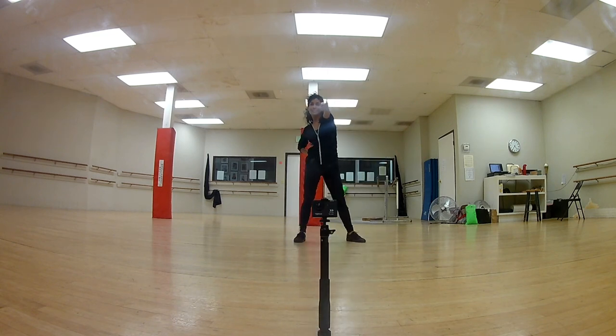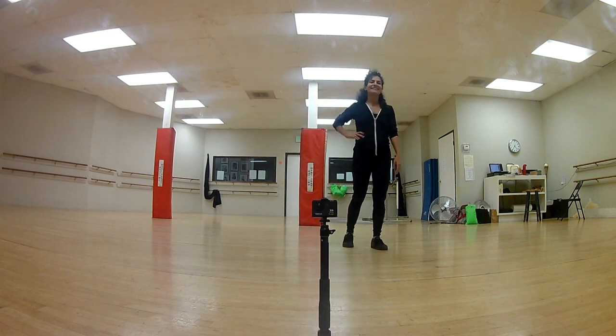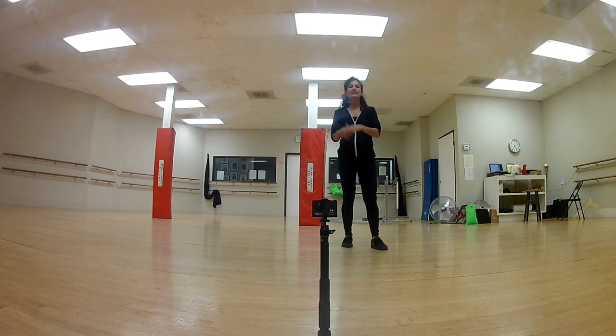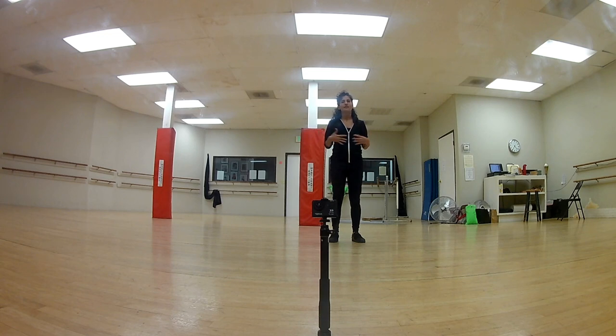Turn, point. Always hold your pose for at least 10 seconds. It's a nice picture moment. And as always, I always say the most important thing is have fun, guys, whenever you do the dance. People enjoy it when they see you enjoying it. So, yeah, have fun.